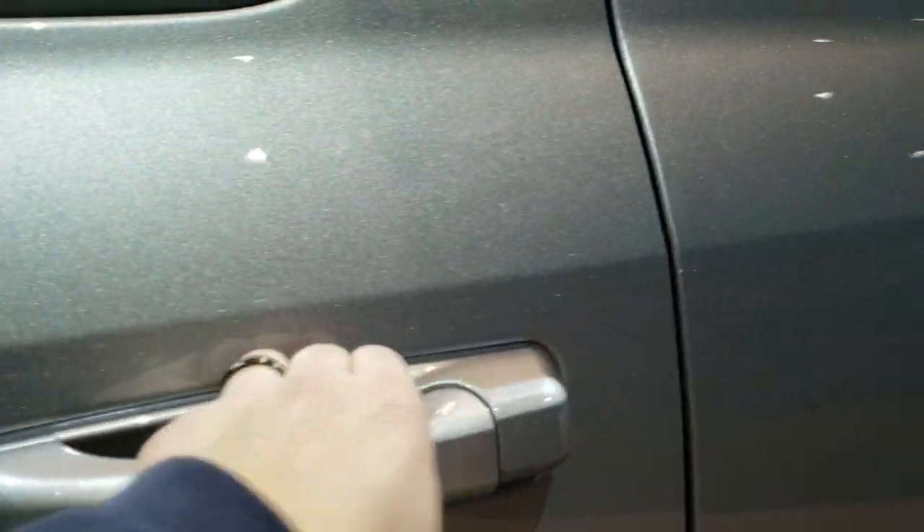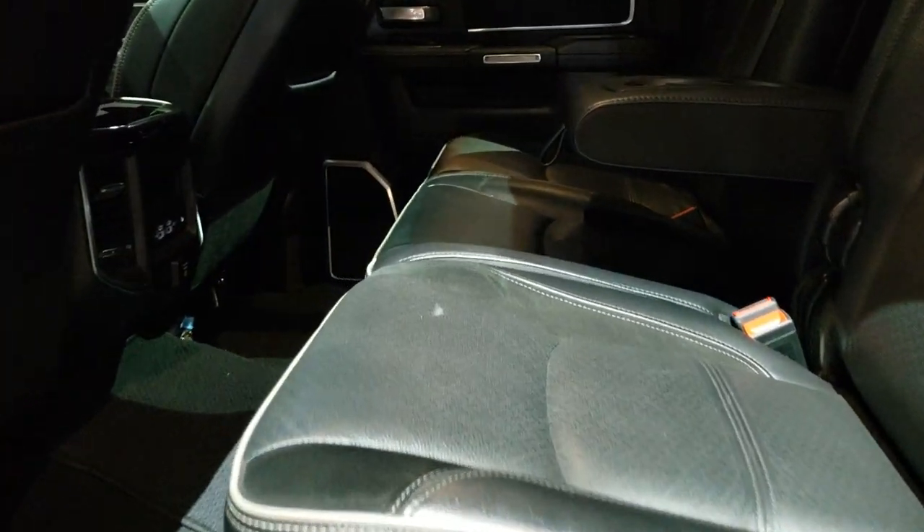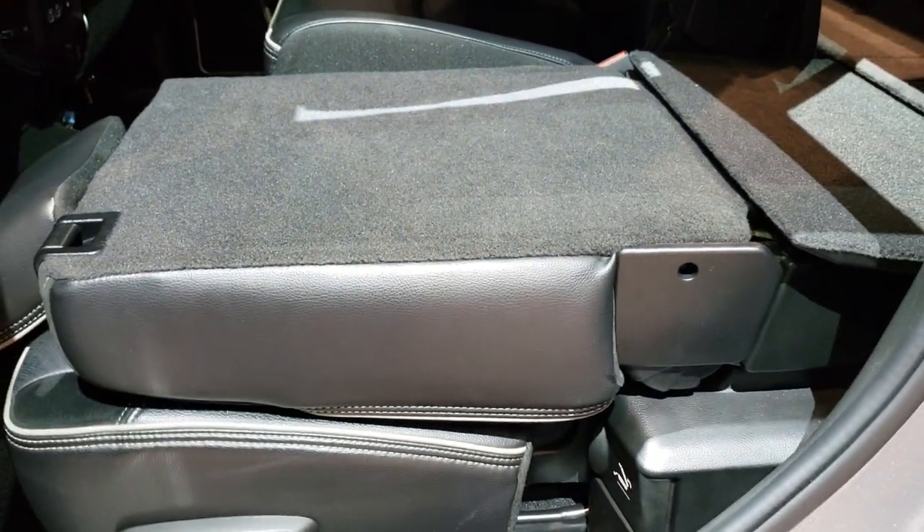Unlocking the back doors here — curious to see if these seats fold down like the old ones do. I think they do; just going to have to have that front seat go up a little bit. There you go — they go down nice and flat for a lower load floor. If you just want to put the back down, you can do that too.